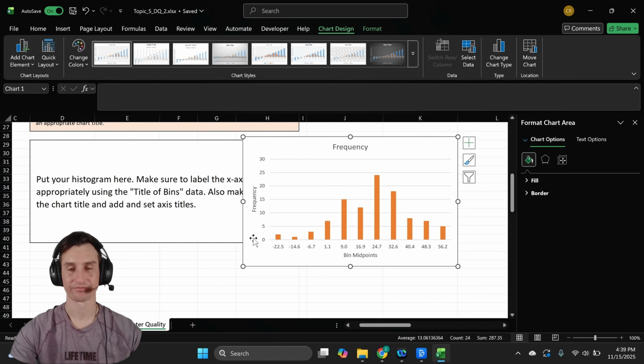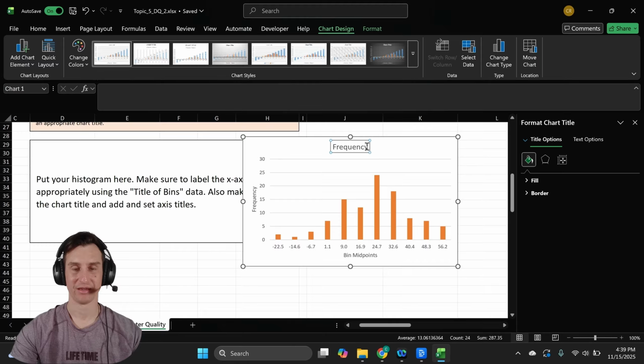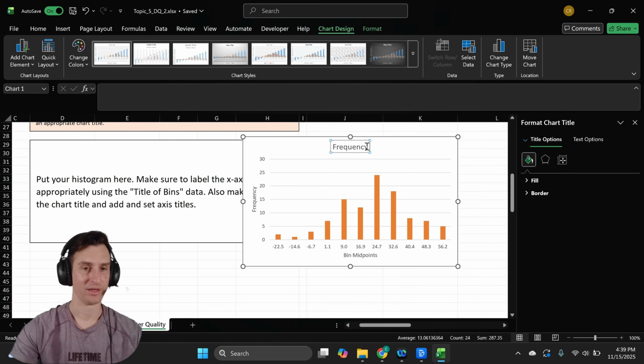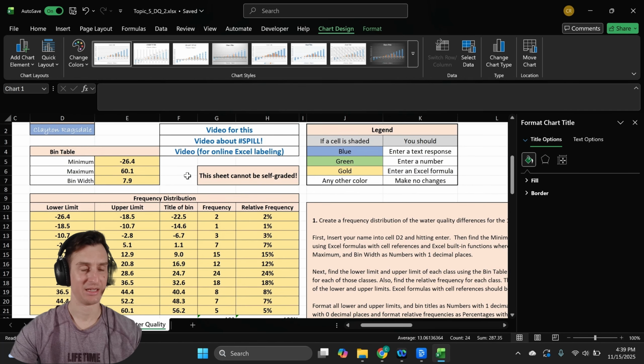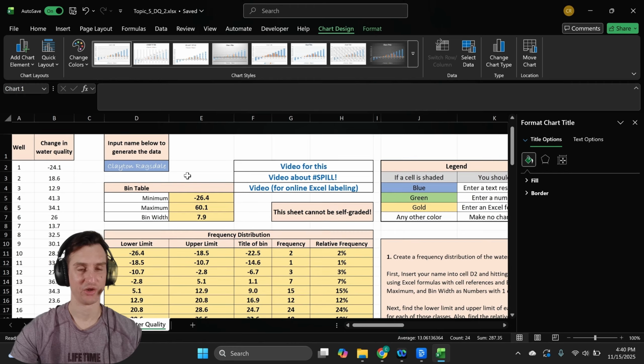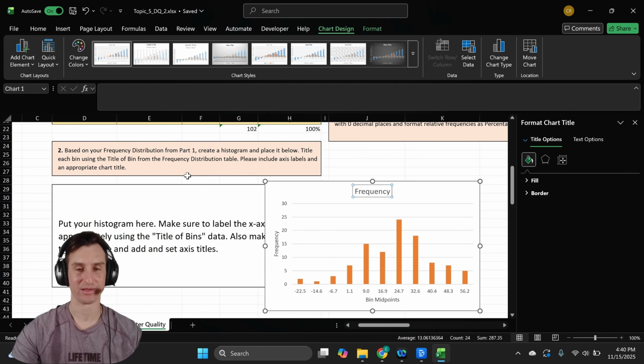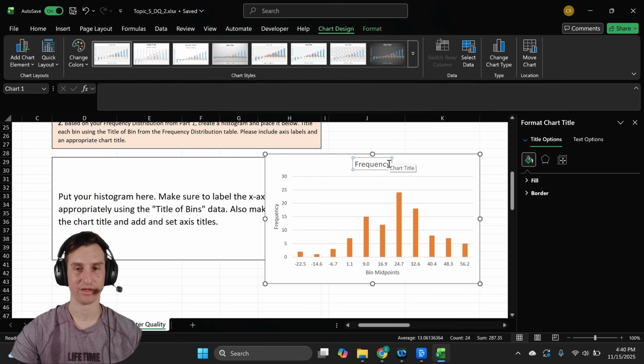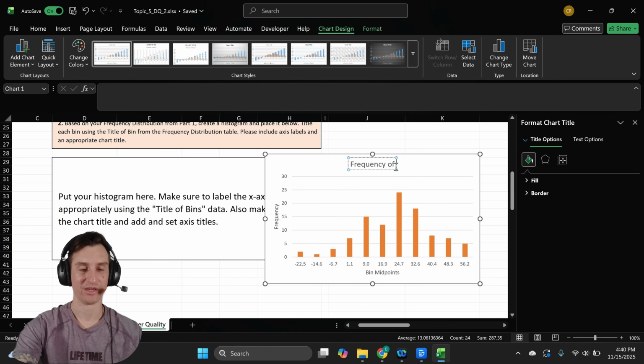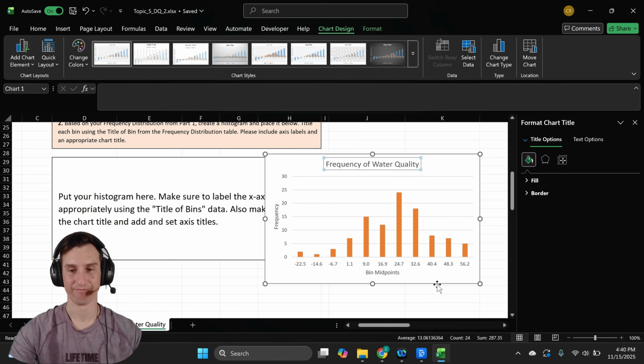Awesome. And let's go ahead. What are we exactly taking into here? We're dealing with change in water quality, so we'll just say frequency of water quality. Whatever you title it, as long as it's something reasonable, that's fine.